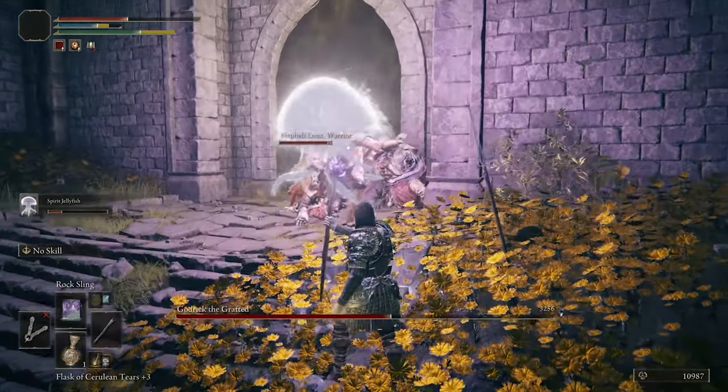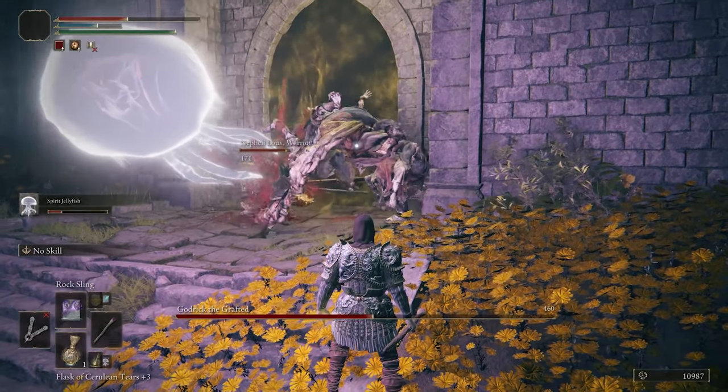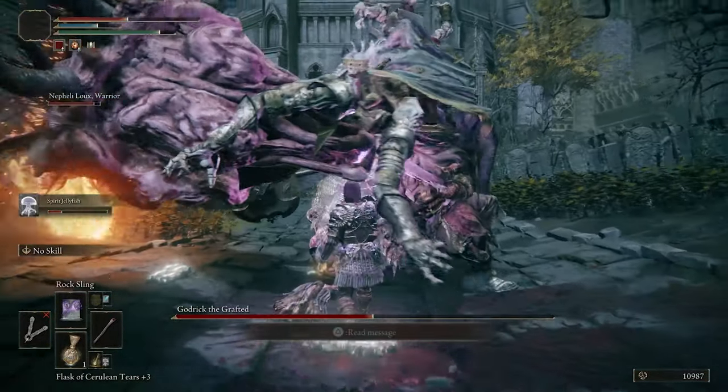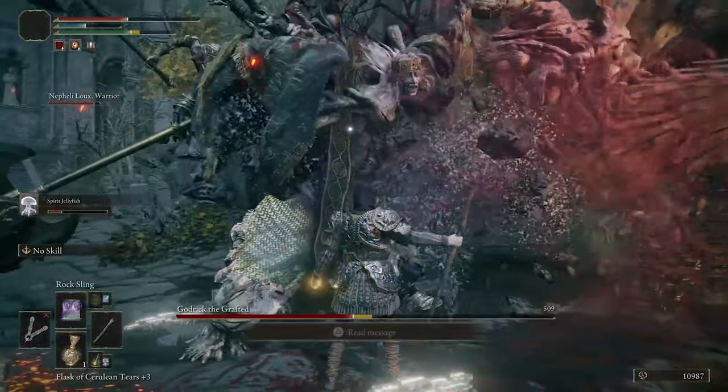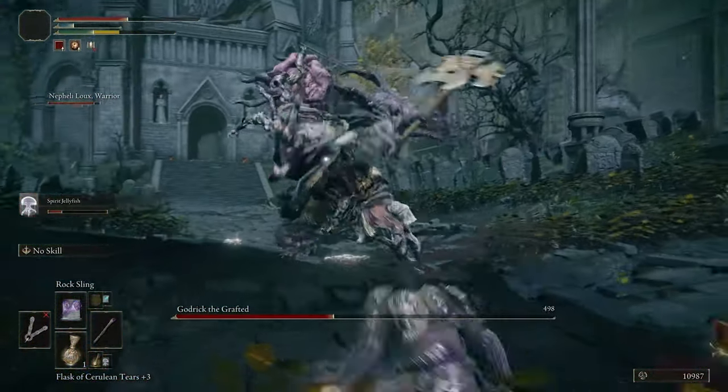Around half health, the boss will transition to phase 2. He will always start with a sweeping fire breath that can easily be dodged by just running towards him. Defeating Godrick the Grafted will pop the trophy Shardbearer Godrick and also rewards you with your first Great Rune and the Remembrance of the Grafted.